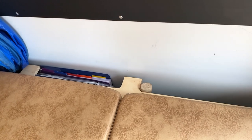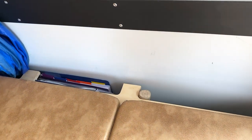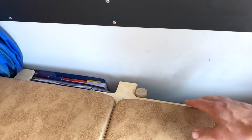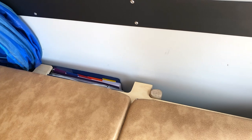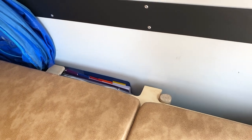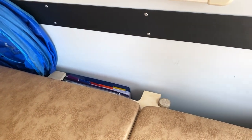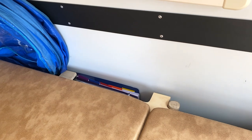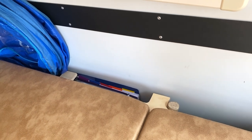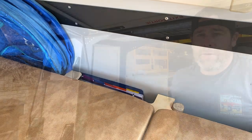The other spot worth mentioning is right down here at the rear on the passenger side. You just have this little spot to store some things. We've got a mallet, we actually printed out the owner's manual for the Dometic fridge and for the Mantis, and we keep a collapsible trash can over here. It's just stuff that you can easily grab in a pinch without having to lift up the cushions or anything like that — just right there, easily accessible and ready to go.